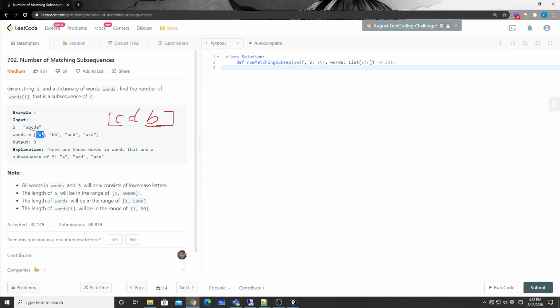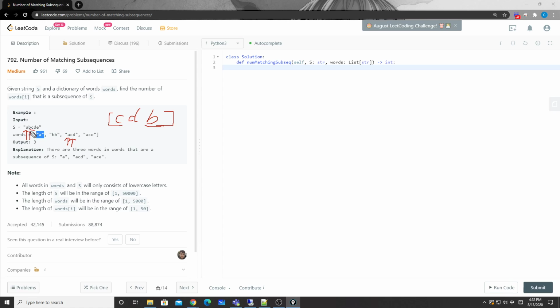Basically, we're gonna have two pointers. The first pointer is the S here, and every time the S pointer will keep moving forward, and we have another second pointer for our word here. And for our second pointer, we're only moving forward if the current S character is the same as A. Okay, so for example, it's A, and then we move forward as C here.